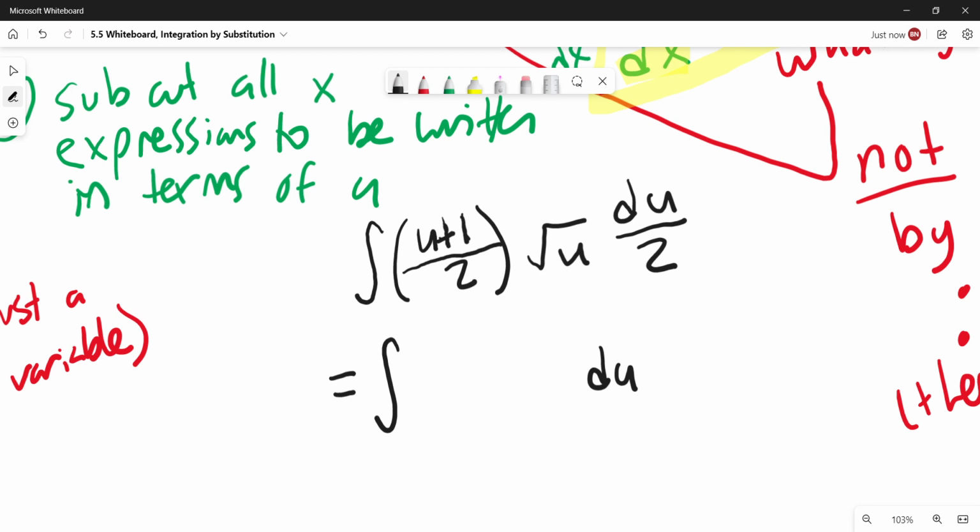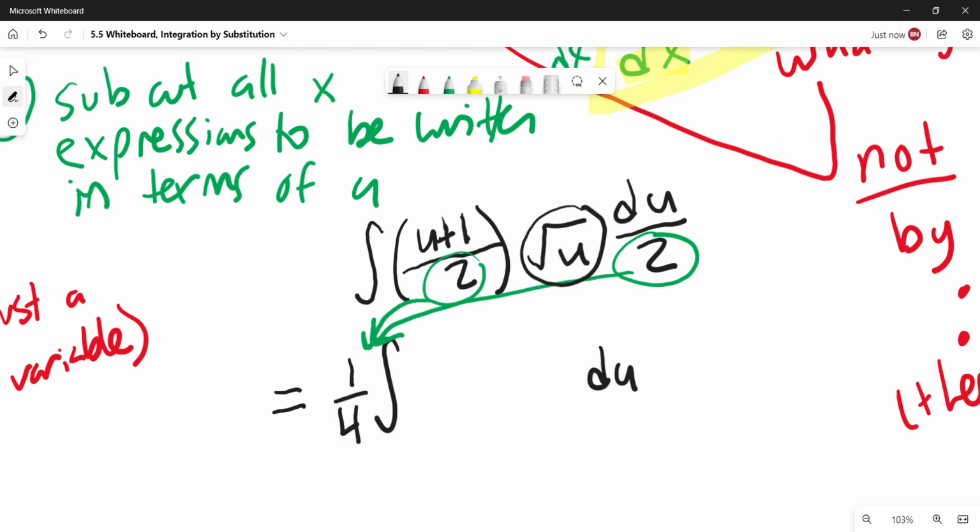First of all, actually I'm going to delete this. We have divided by 2 twice. You know what? I'm just going to pull those out to make that a 1/4 out here. Hopefully everyone agrees with that. Any constant multiples, not this u plus 1 thing. You can never do a +1 and move it outside the integral. That's not a thing. No. All right. But those constant multipliers of 1/2 times 1/2, which is 1/4, just move it outside the integral. That's fine. And then the rest here, we have square root of u times u plus 1.